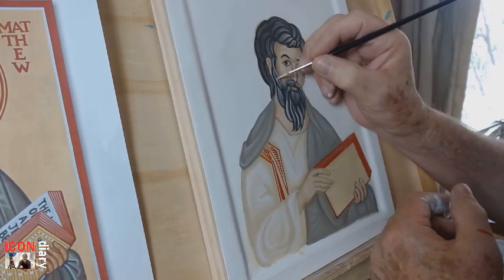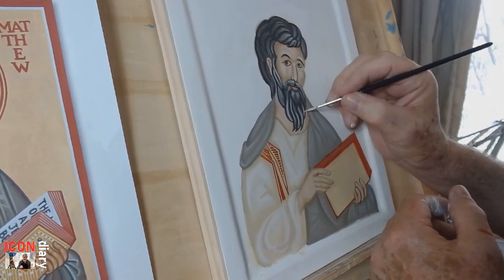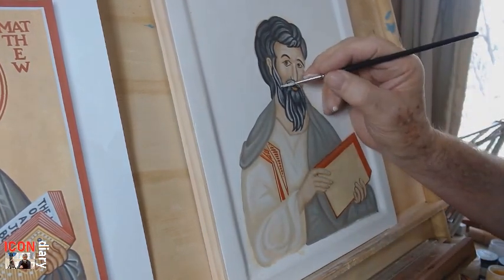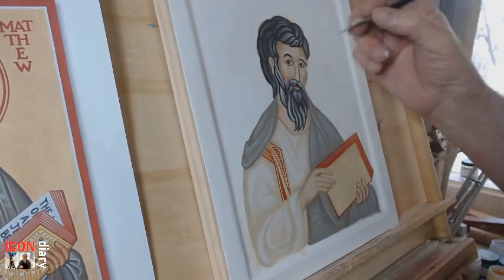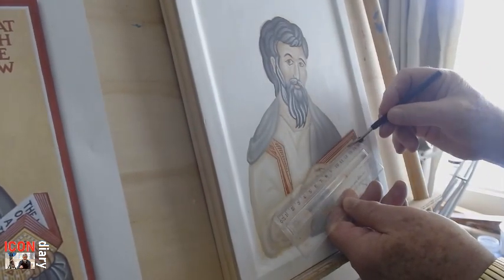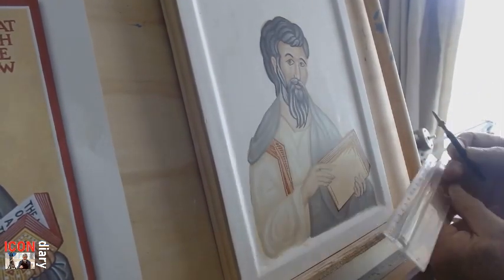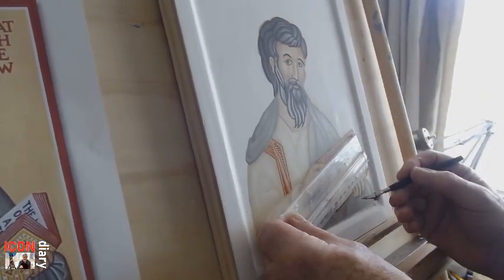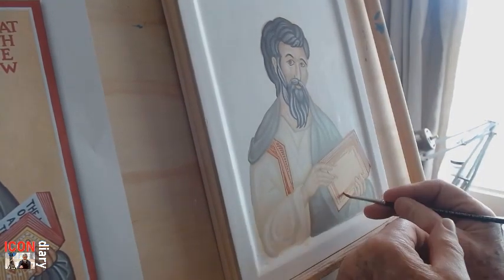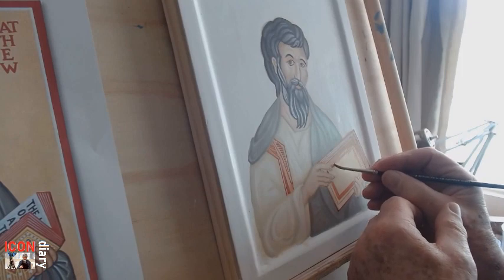While we've got the titanium white, let's go back over beard and moustache for more white. Had another go with my ruler and pencil for the pages, but got so excited I forgot to turn on the light, so this image is a bit ordinary, but used the pen and ruler for all the straight lines. And there are a lot of straight lines when you're decorating a gospel book.